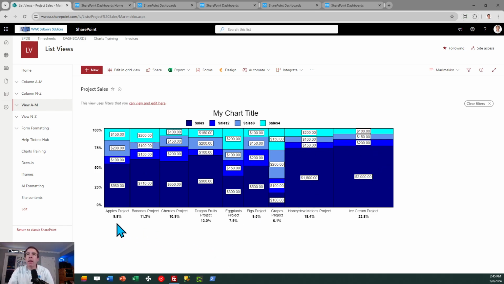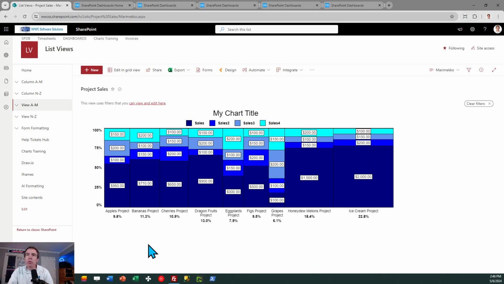that works. So from left to right, the percentage of the total value across everything is shown. So what this would tell me is that, I have these silly made up projects, apples project, bananas project. This tells me that the total value for apples project is 9.8% of the total width of my chart. So basically I have a wider column depending on what that is. If you look across, you can see my ice cream project. There's a lot more in this, and so it's something also referred to as an area chart. I have a larger size corresponding to that.